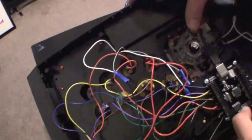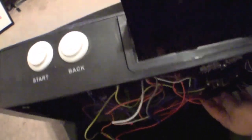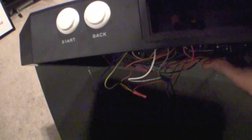The USB cable is now connected. As you can see, it goes all the way out the back like the normal USB cable would. Now let's put everything back together and see if we connected everything right.